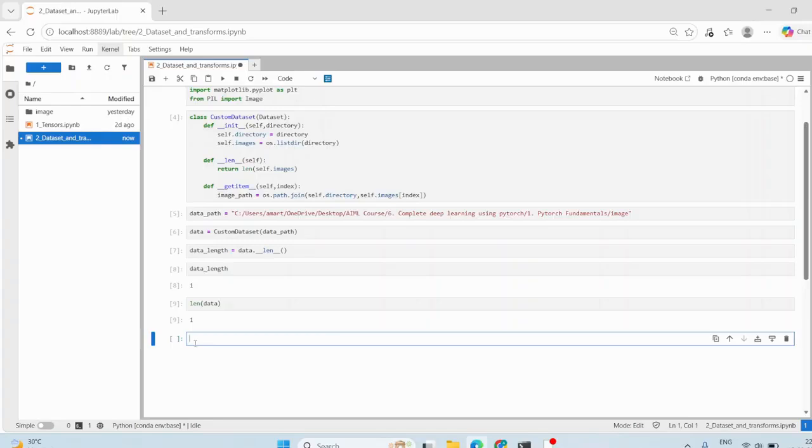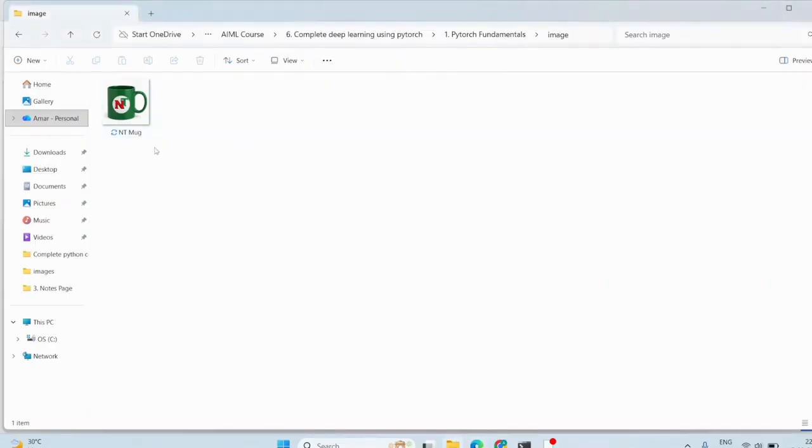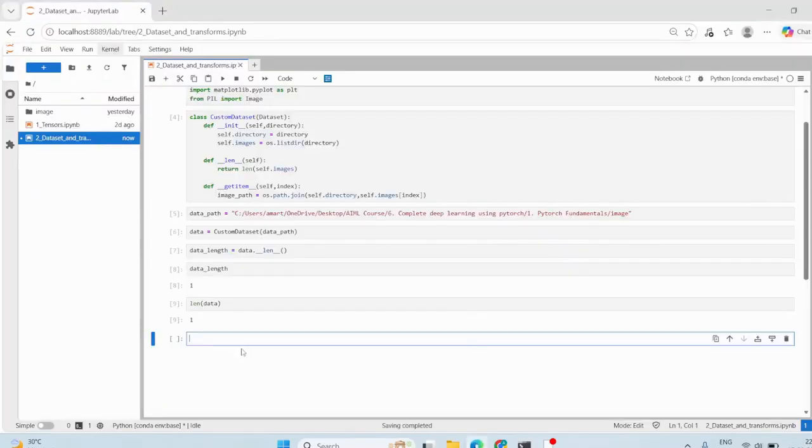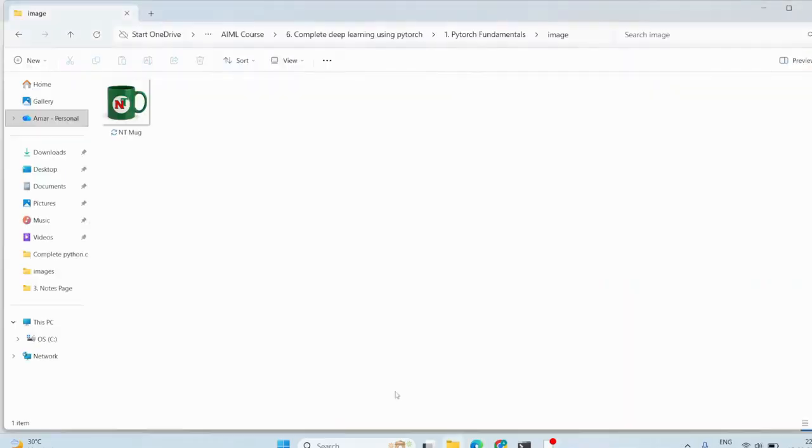Okay. Now suppose I want to fetch this data. Although I have only one image here, I will try to fetch this using index. So how will you do this? What will be the index of this? I have only one image, so the first image index will be 0.